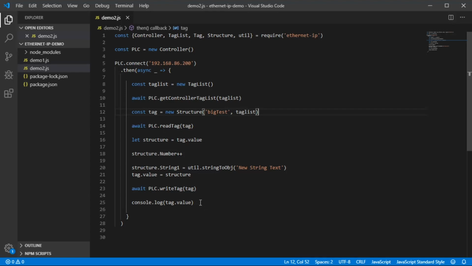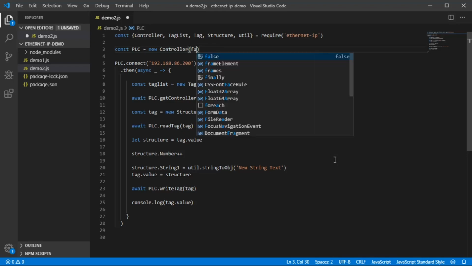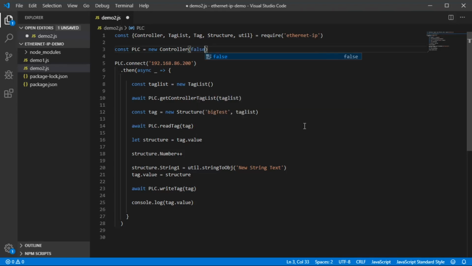So if you had a timer or something that was reading this and writing this every couple of seconds, or anything much longer than 250 milliseconds, you're going to want to use unconnected messaging. So to do that, you would just change this to false. And now that uses unconnected messaging.